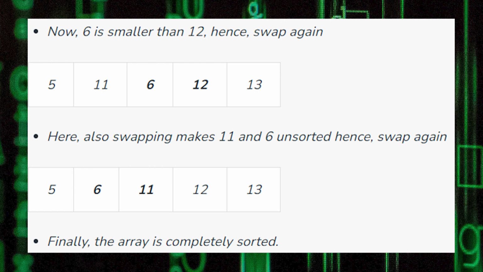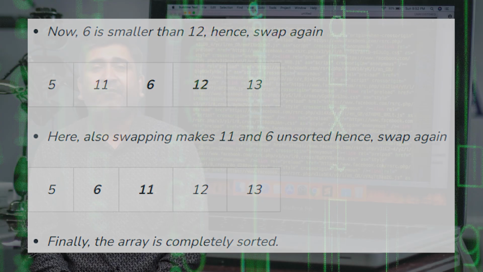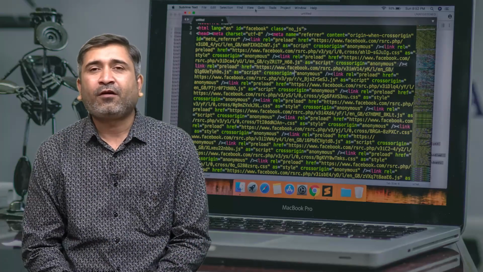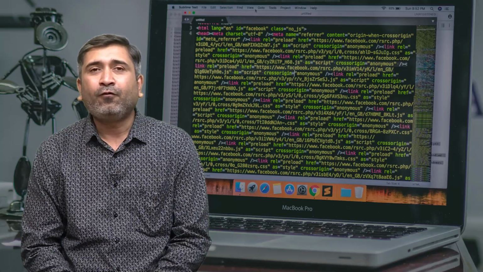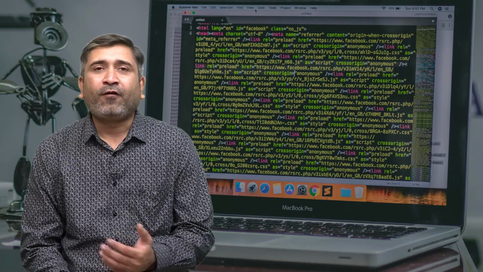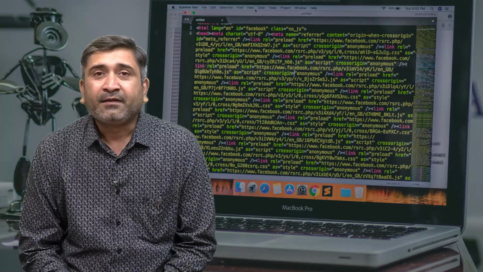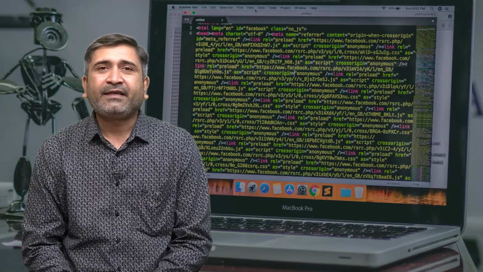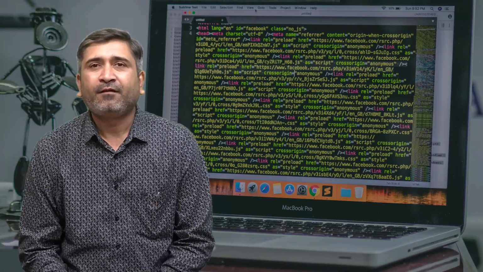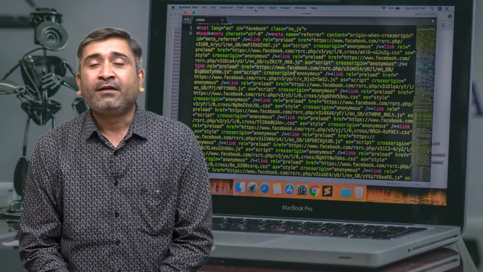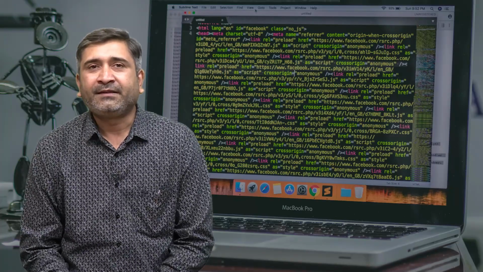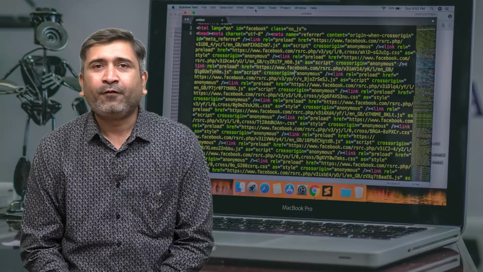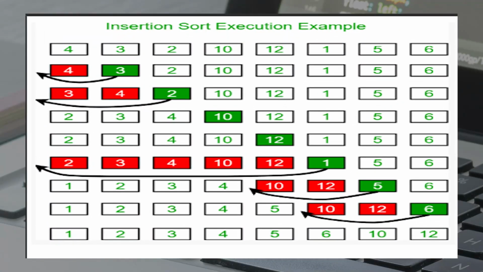These are the basic steps when we are writing algorithms or a pseudocode, showing how the sorting algorithm is performed on the array. The size of the array we have taken is 5 here. In the next example, we have taken an array with 8 elements. The elements are as follows: 4, 3, 2, 10, 12, 1, 5, 6. These are the elements of the array.